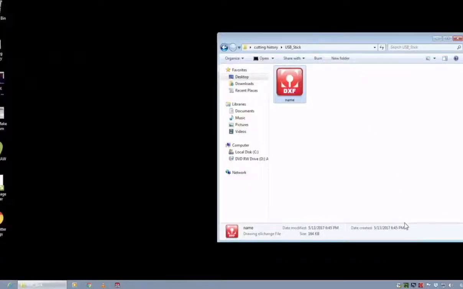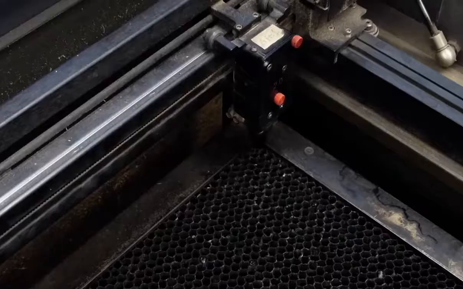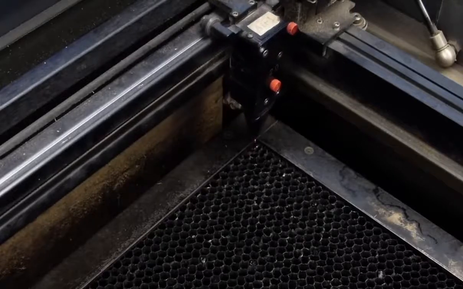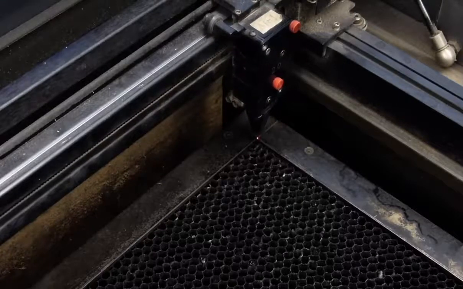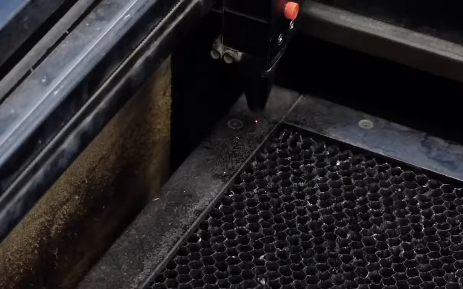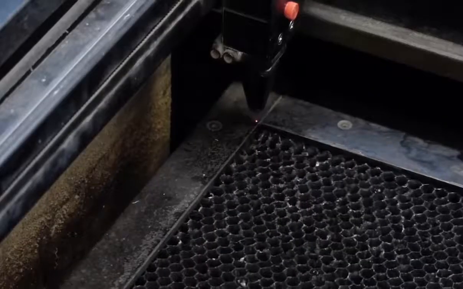To turn the machine on, click the ULS control icon and then activate. And watch the machine start up and reset itself. When that's done, check the position of the red laser dot. It has to be exactly in the corner of the cutting table. If that is not the case, move the table and adjust it to the correct position.